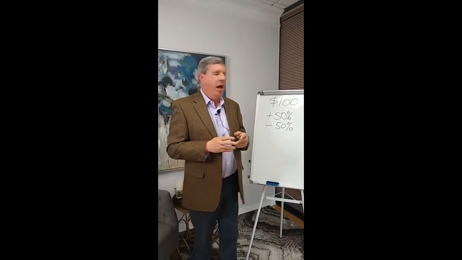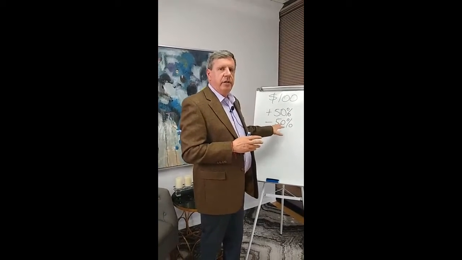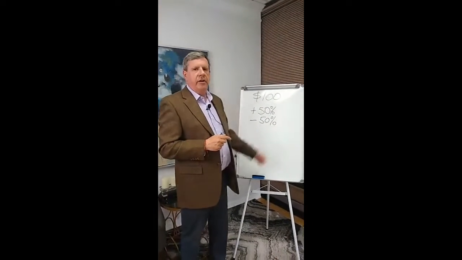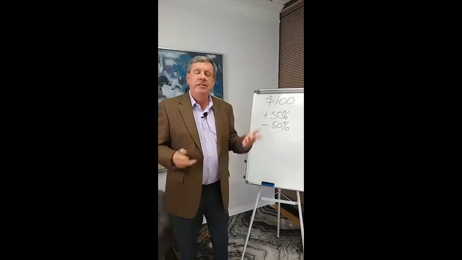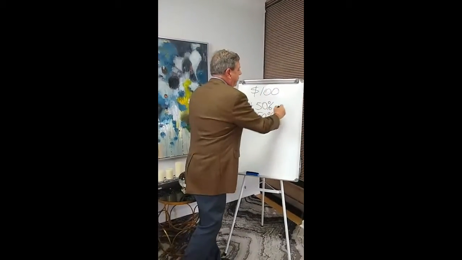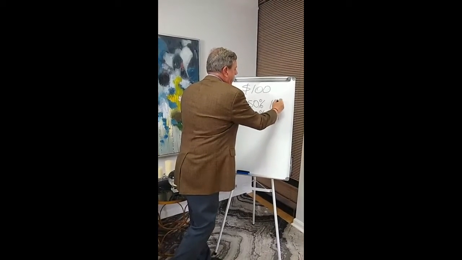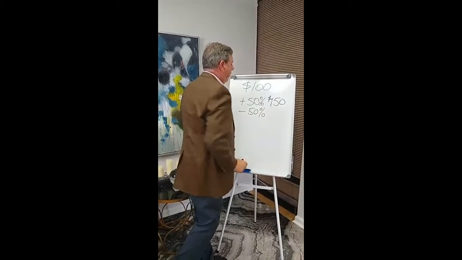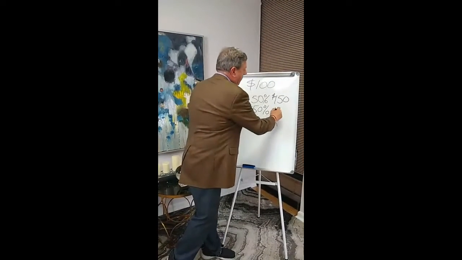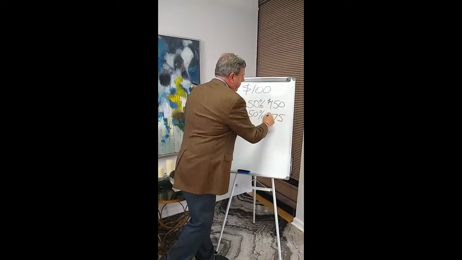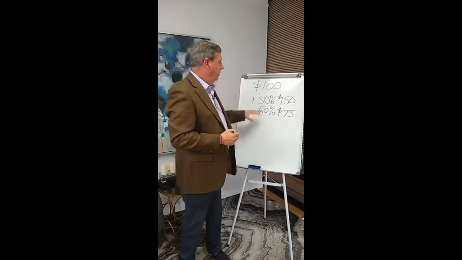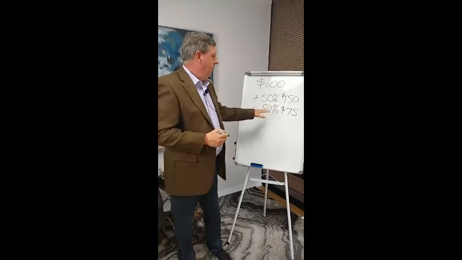So the most common response to this question is, you're even. You got $100. You went up 50, you're down 50. Well, that's not true. In fact, you lose money. So your 100 goes up 50%, you have $150. Now you're going to lose half of that. And obviously half of 150 is $75. So in this scenario, you actually have lost 25%.